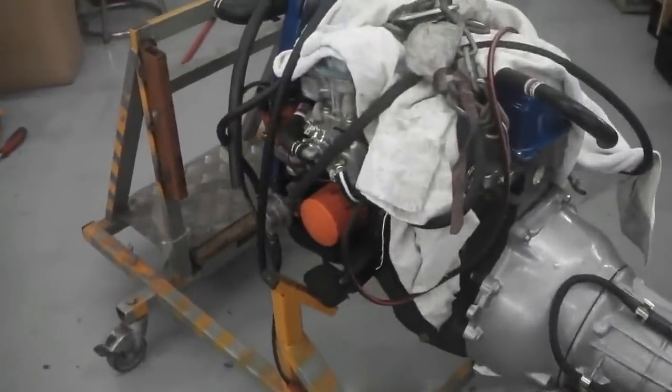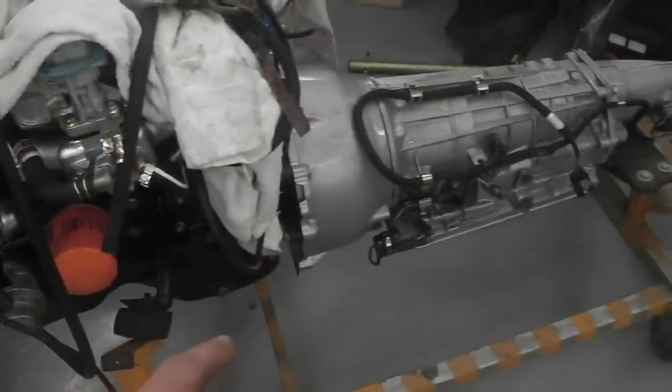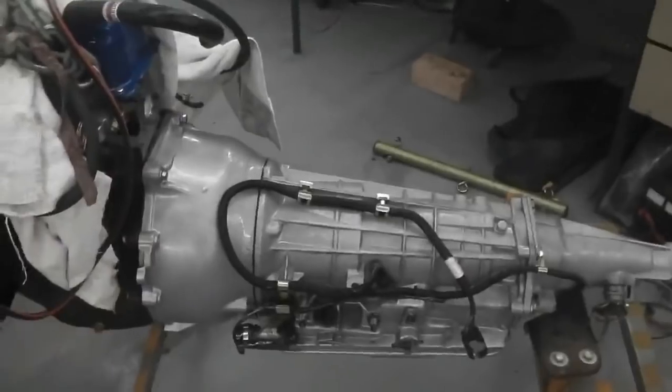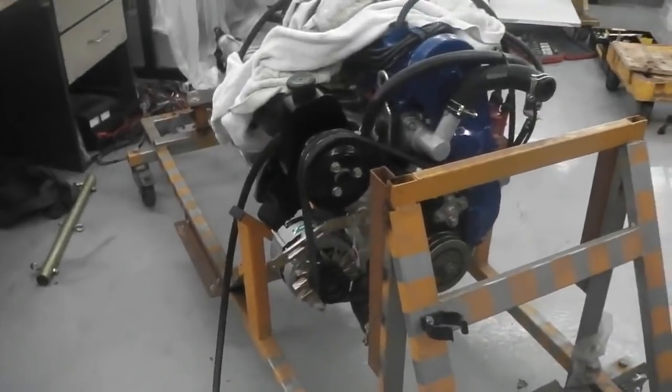So we're in a position where we can start getting the radiator on, getting the ancillaries on, getting the starter motor on. We'll check those torque converter bolts. I think I found the right type of bolt. It's got a washer built into it. Where is it? I just had it down there. I know the type now, I remember them. I haven't got them, I don't think. We're going to have to acquire some from somewhere.